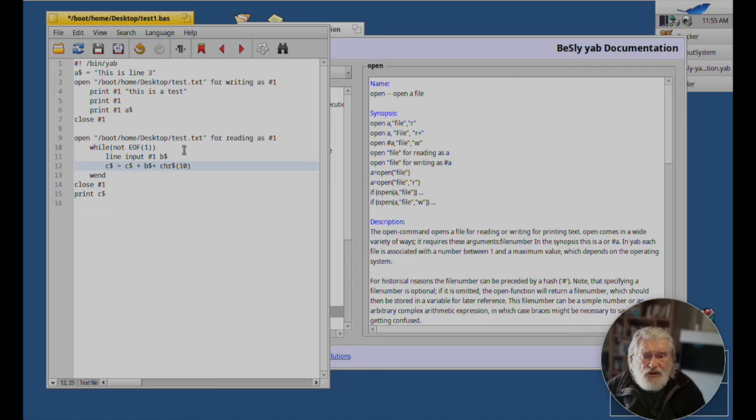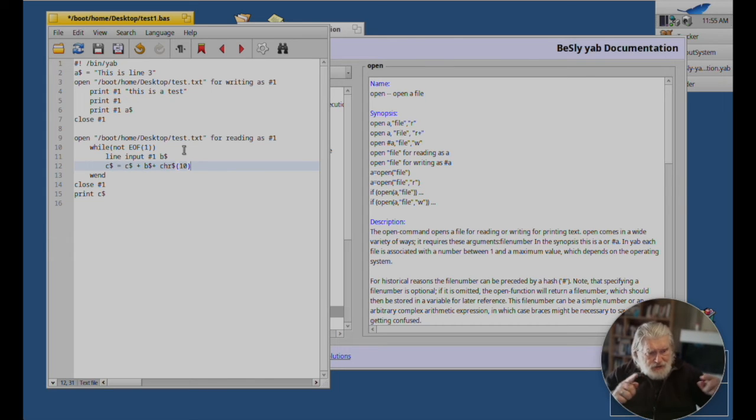Okay, and then what we do is we start up a new variable, and we say, write this thing which starts up empty, and we add whatever we got from the file to it, and we add character 10, which is a line feed.